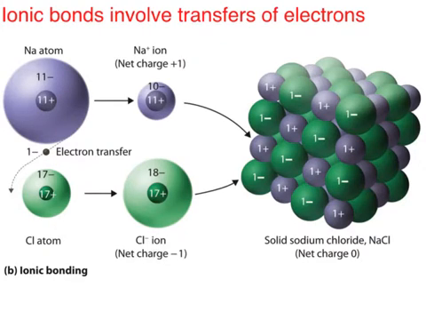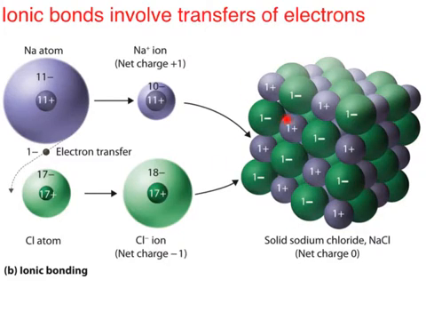Now, when sodium gives an electron to chlorine and chlorine accepts that electron from sodium, they like each other now. They like to hang out because this one has a positive charge and this one has a negative charge. Positives and negatives attract each other. I give you something, we're stuck, we're sticking together. And if you have several sodium and chloride ions doing the same thing, then what you form here is known as a lattice structure.